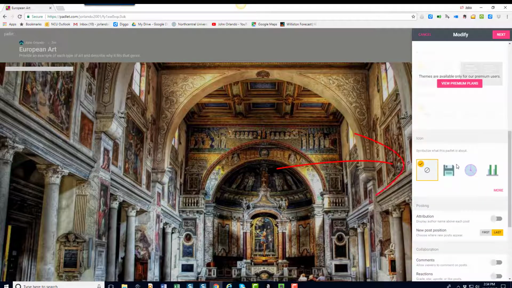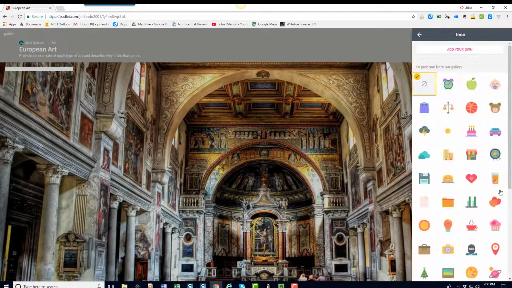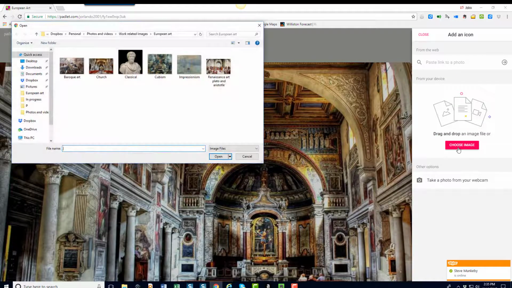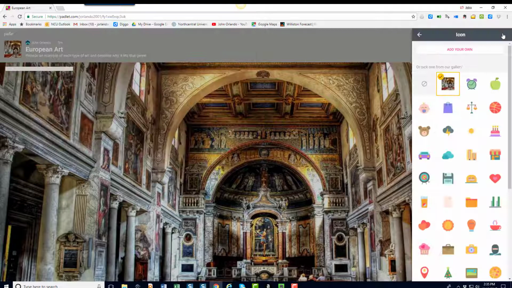Now we'll go down and pick an icon. Icon is just the thing that's going to show up on the main home page that symbolizes that particular Padlet, almost like the profile photo on Facebook. It's probably a good idea to put something in there. Now, like everything, you can choose from one of their pre-stocked items. But again, I think I might add my own. And here, I'll just add the exact same photo as the background. I click Yes, and on the top left now, you can see that the icon's been added. I'll go back.